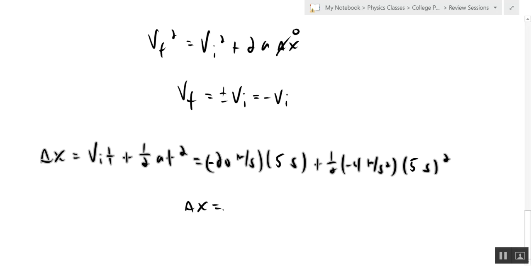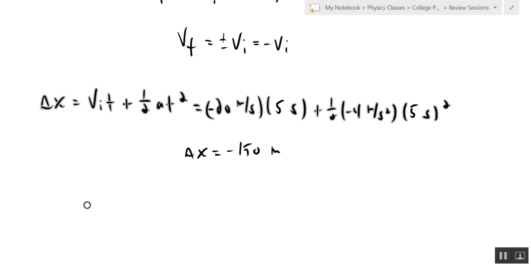So you get the same answer, right? In other words, from 10 seconds to 15 seconds, the displacement is minus 150. Either way, you get the same answer. There are 2 different ways of looking at the same thing. But the point is the total distance is 250, right? It's 150 plus 100. So what's the average speed?